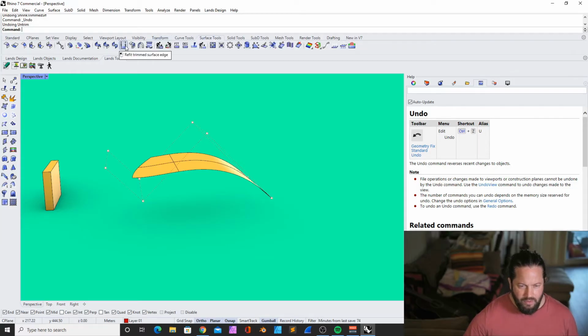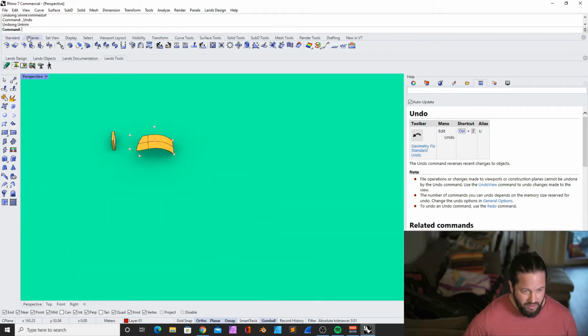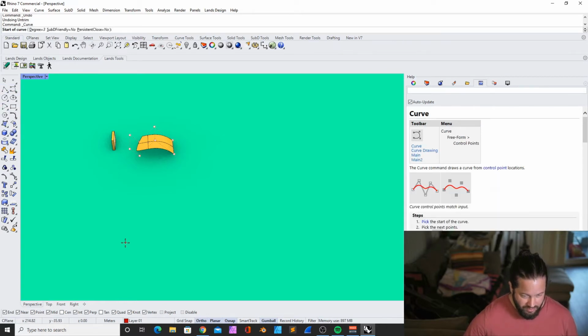But I'm not 100% sold on that refit trim surface, because I would hope that it creates a curve here. So what if the edge is already curved? That could be interesting.